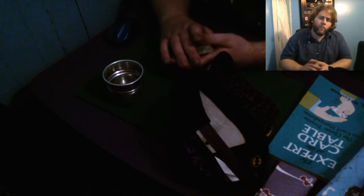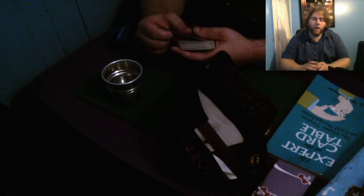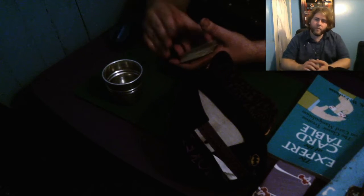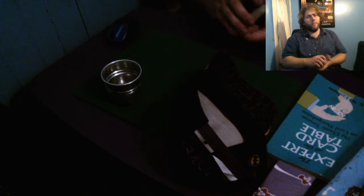And why would you want to do a move like this, other than that the top change is amazing? Chris Ramsey did a video on this talking about how to mess with hecklers, right? Because let's say you have somebody select a card. This guy right over here. He's really, really messing with you. He's messing with your show. He's really making things difficult. So you show him the 7 of spades, right?